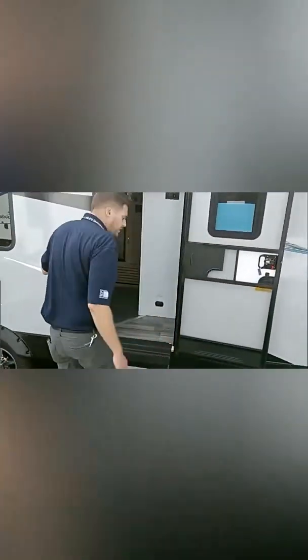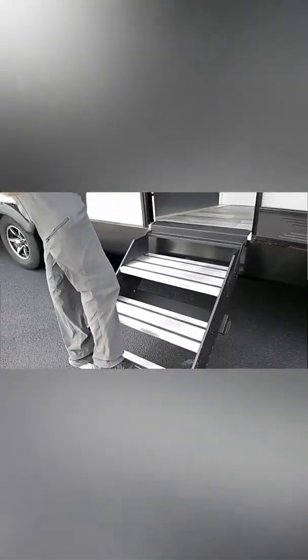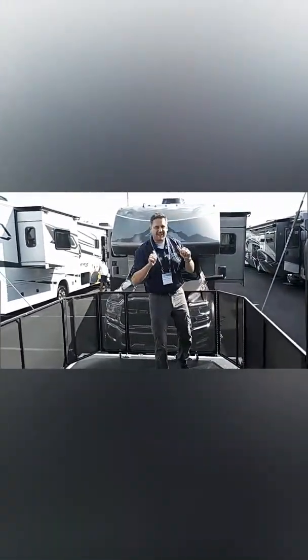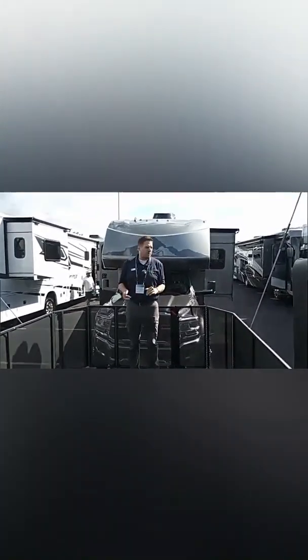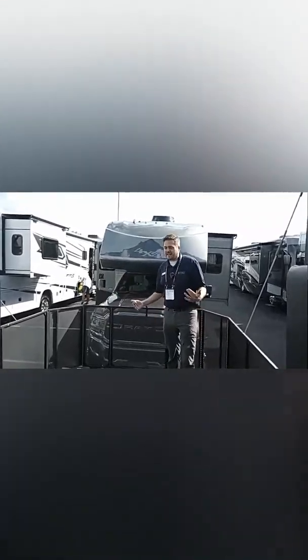Let's check out this Work and Play. And if you guys don't have these solid steps on your camper, you can add them — they are so nice. I'm a big guy. Who's got two thumbs and is Hershey Park happy? This guy right here. I'm out on the party deck. This toy hauler — when you're not using this ramp to get your toys in and out, whether it's a golf cart or a Harley, put it on the party deck. It's kind of nice to have.